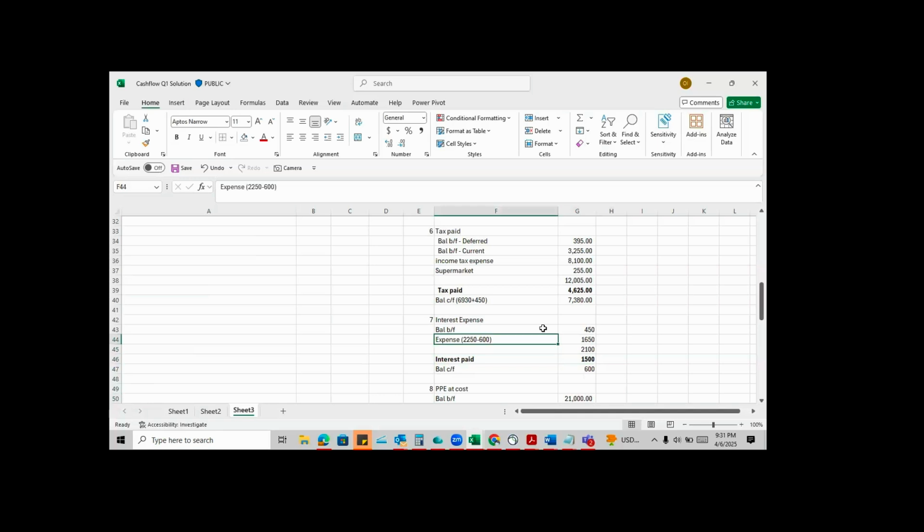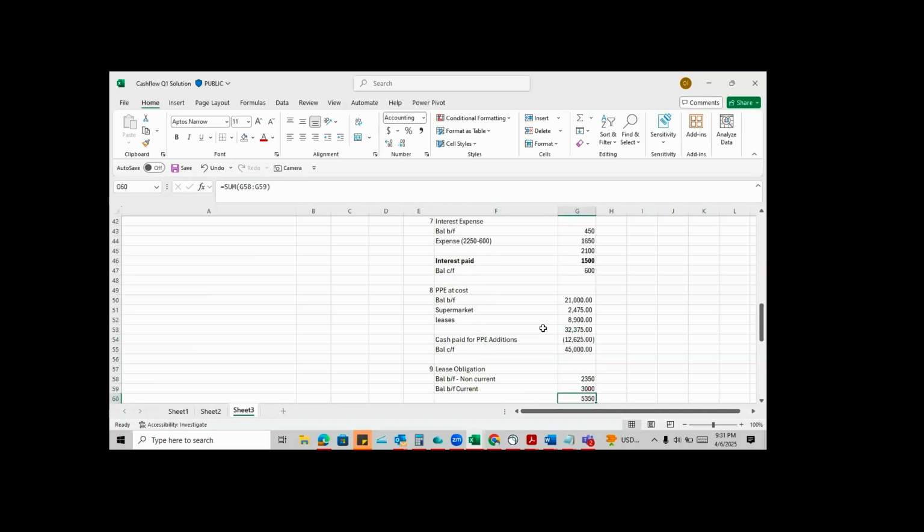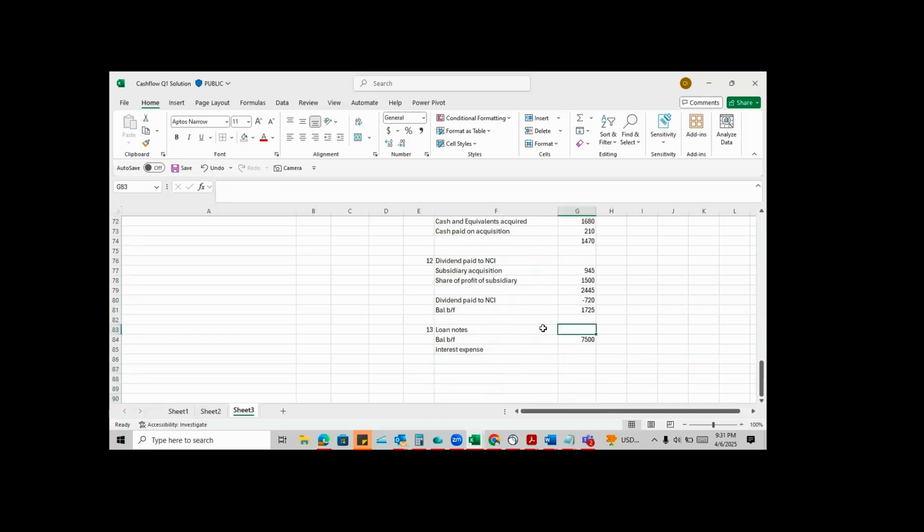When we were treating interest expense, I told you I'm going to deduct that 600 because it was particular to the loan note. So we used 1,650 here as the expense. The remainder of that expense is what I'm bringing down here now. So at the end of the day, the 600 plus 1,650 is the 2,250 that we have in our income statement.